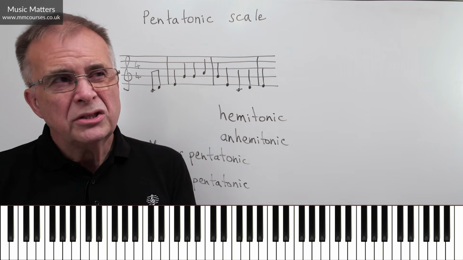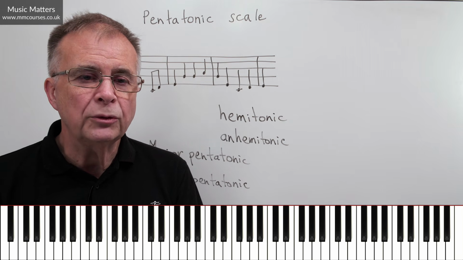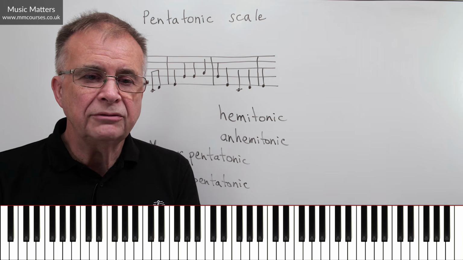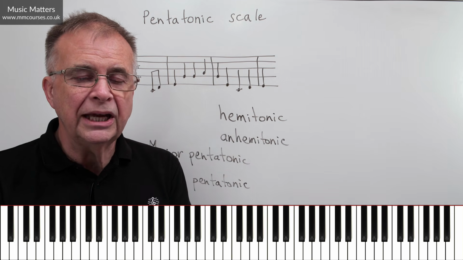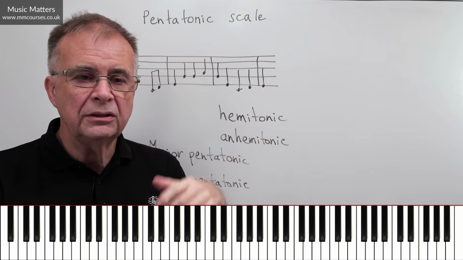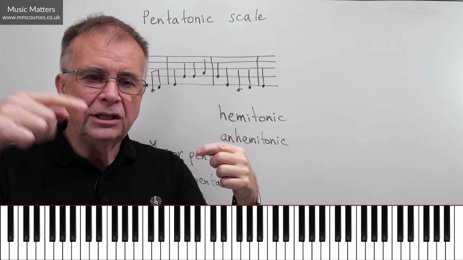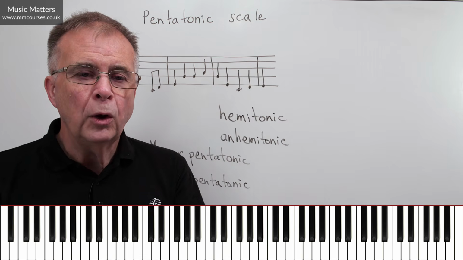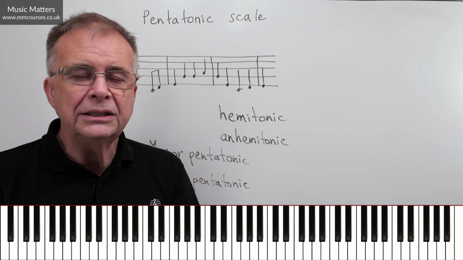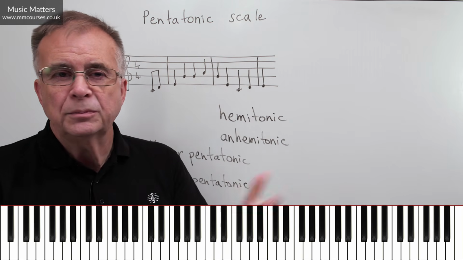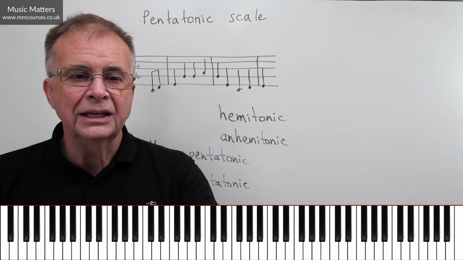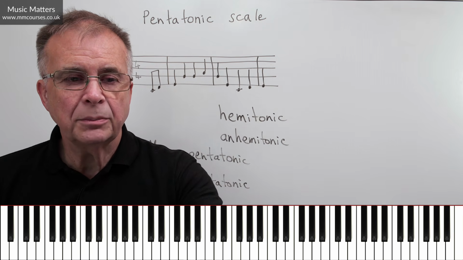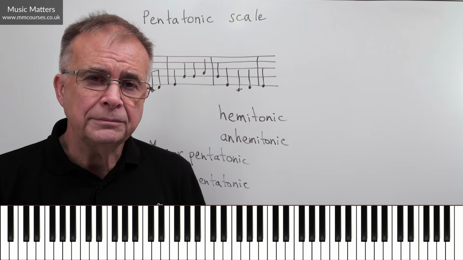If you're a guitarist, you might think of this a slightly different way. The standard tuning of your guitar gives you the notes of an E minor pentatonic scale. You know, your standard tuning of E, A, D, G, B, E. That's a way of finding an E minor pentatonic scale, and it's probably one reason why it's used so much in various forms of pop music, that it sits very comfortably on the guitar.